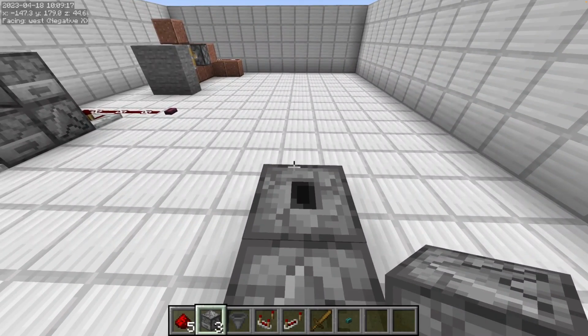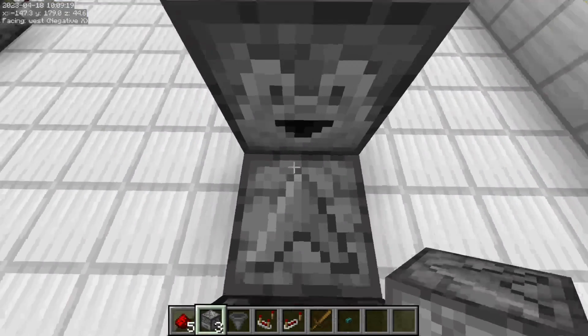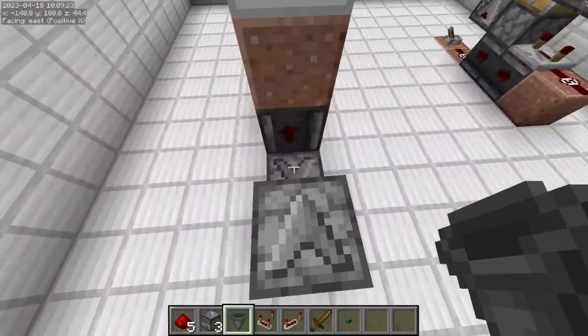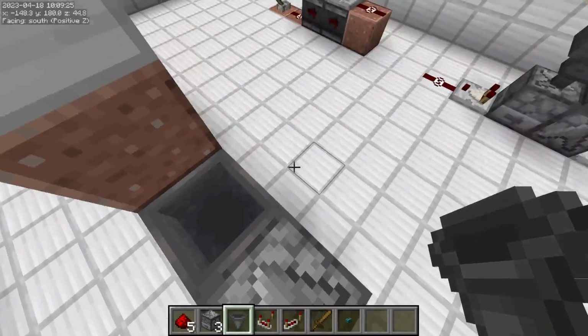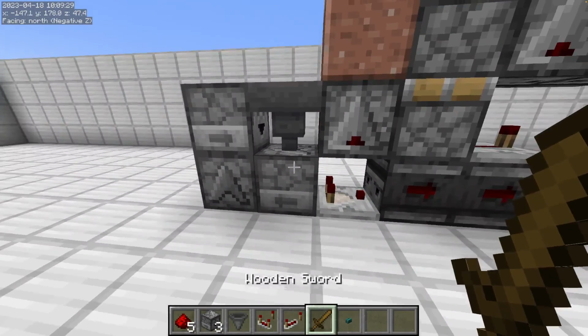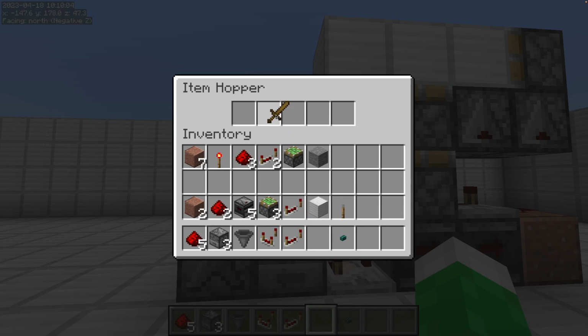We hit shift and back up, and we have a dropper facing us. Then we hop up here and put a hopper facing straight down. And inside the hopper, we're going to throw in an item.